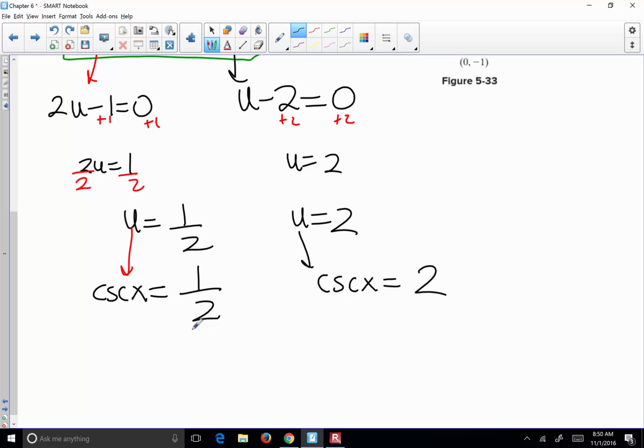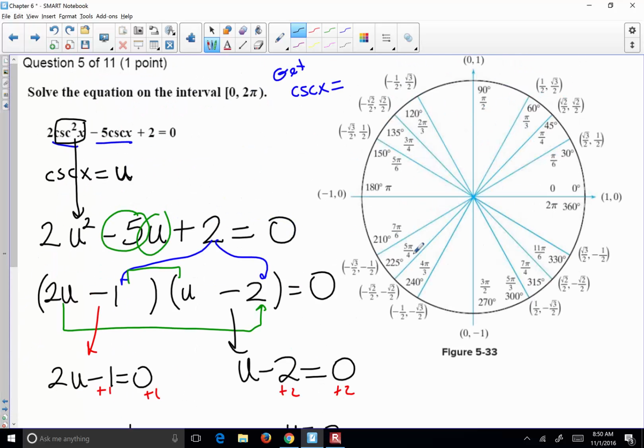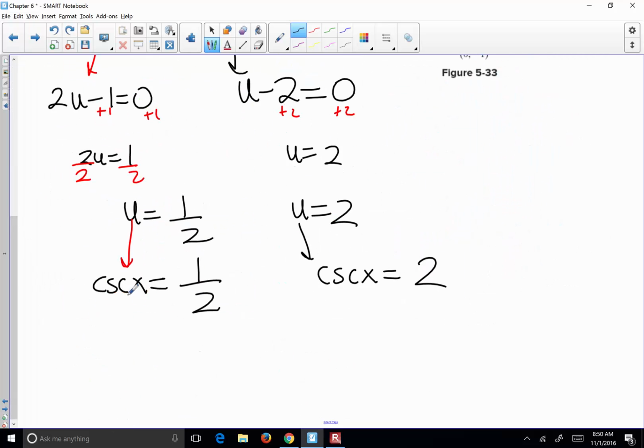Do you? From this table, can you find those values? No, I can't. This table is for sine and cosine. I can get tangent, cotangent. Cosecant is too challenging. So what do you think you're gonna do next? If cosecant is inconvenient, it's not useful, then flip it. Change it into 1 over sine.